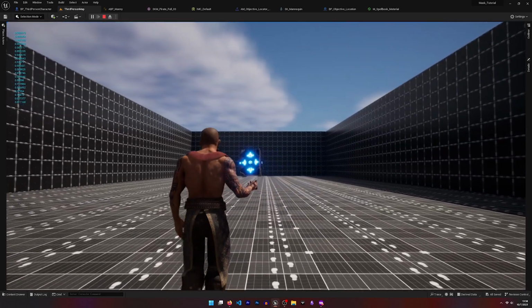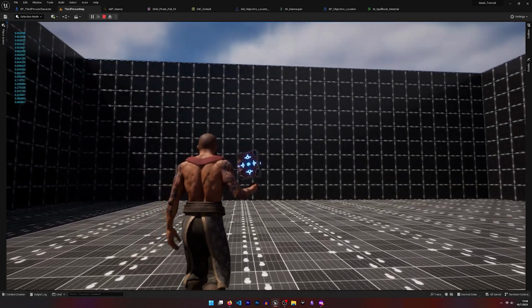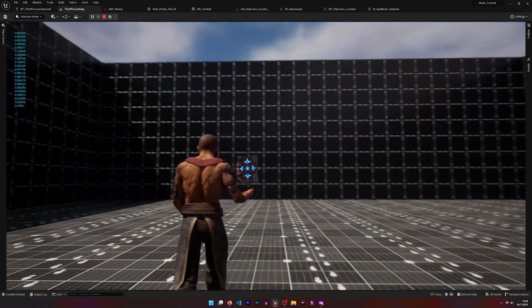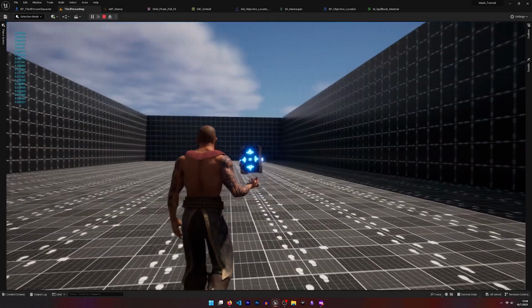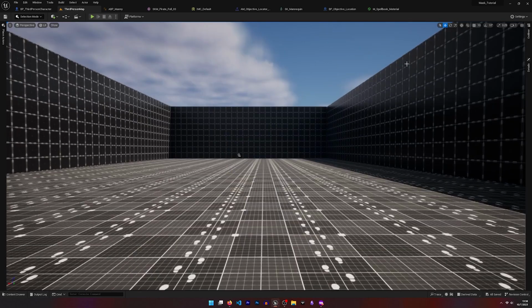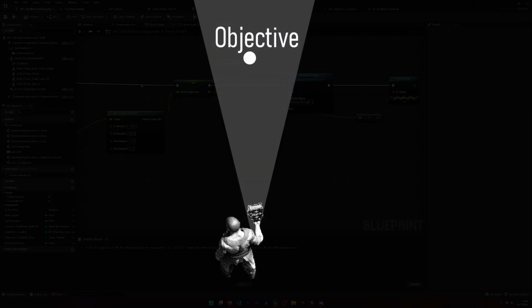So this is all really good, but we have a couple small problems. One is the value is scaling linearly the closer we get to looking at our objective. At about the halfway point, we're at 750 brightness, and between 750 and 1500, the brightness is not very different from each other. What we really want is for it to glow much brighter when we're within a few degrees of the objective. We want it really bright when you're in the right zone, and then much dimmer when you're not.